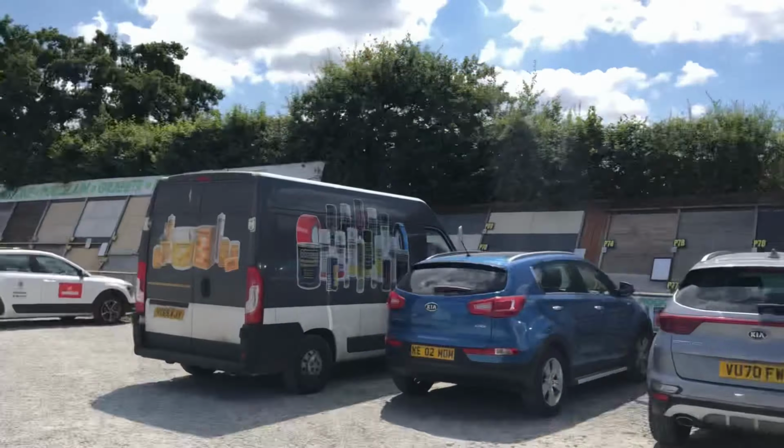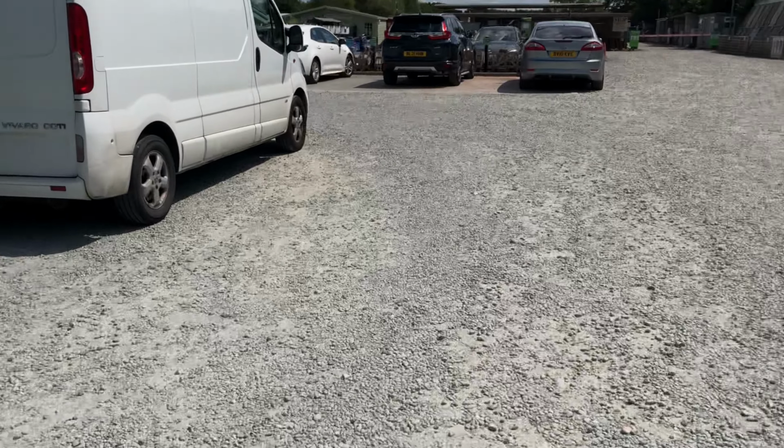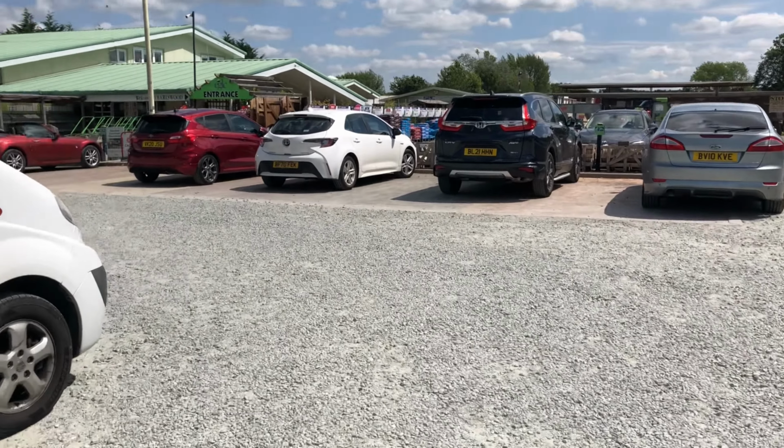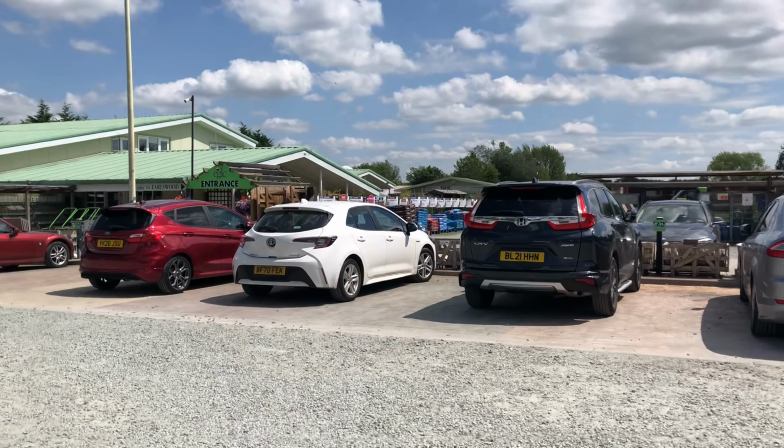And piff paff poof, just like that, guys, we are here. This is Earlswood Garden Centre. I'm going to show you where they're situated. I might even give you a little walk around if I can. Let's get into this. So this is Earlswood Garden Centre.